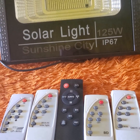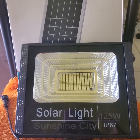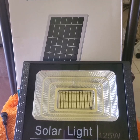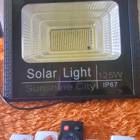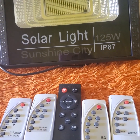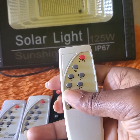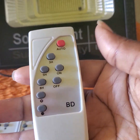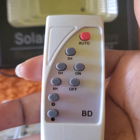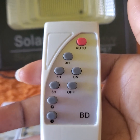These floodlights are sold globally from various suppliers and manufacturers that produce solar powered panels and floodlights, generators, inverters, and charge controllers. When these products reach the customers, there are often challenges with how to use the remote control, or you might have challenges installing the batteries to the remote control, or you don't know how the functionality of the remote control works. So in this video, I will be demonstrating how to use this remote control to control your solar powered floodlights.